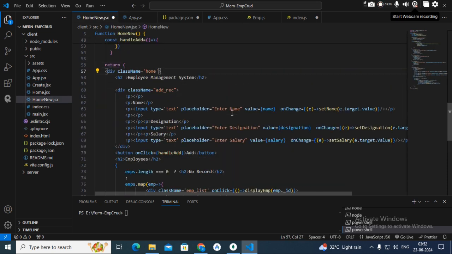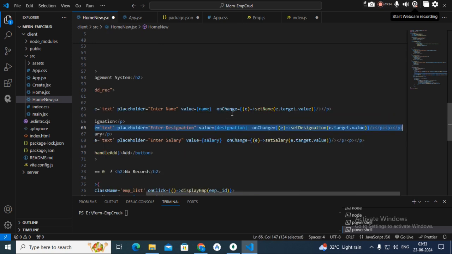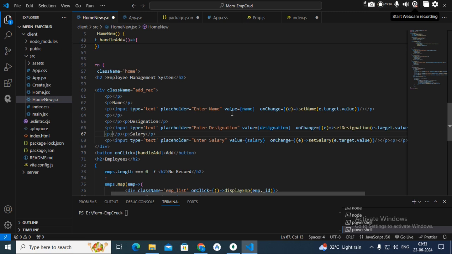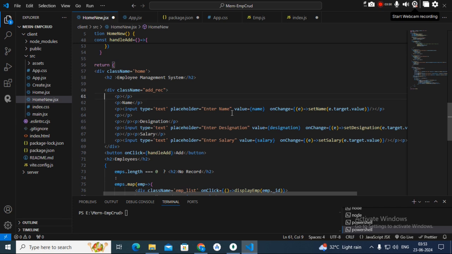So return contains the user interface part: a text Employee Management System, a label name, an input field for the name, a label designation, an input field for the designation, again a label for salary, an input field for the salary. So this part contains the input fields.